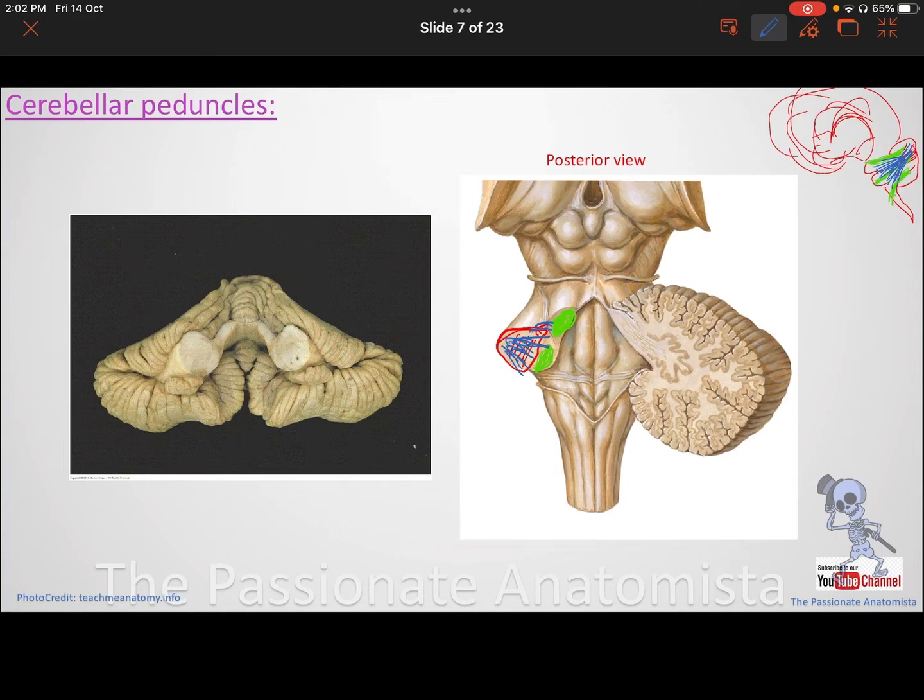Okay, so this is if we have a section and we remove the cerebellum and we look into the fourth ventricle, because you know that the cerebellum is the roof of the fourth ventricle. And remember when we talked about the brainstem and we said that the floor is half from the pons and the lower half is from the open medulla. That was the floor of the fourth ventricle. Now, what happens if we look at the peduncles? Now, think about your fourth ventricle as a room.